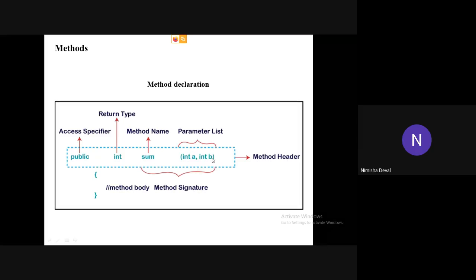Okay, and the last part is related to parameters. If you are providing any parameters, then you have to mention them over here, otherwise it is blank. And this is called the method body. Whatever we are writing in this method is the method body, and the name together with the parameters is called the method signature, and the total consideration of this method from public to the parameters is called the method header.